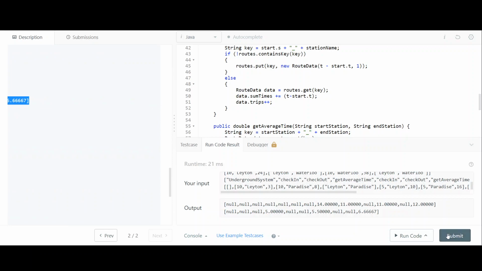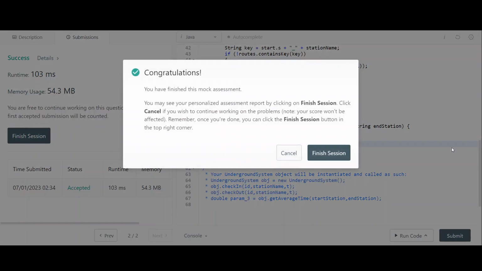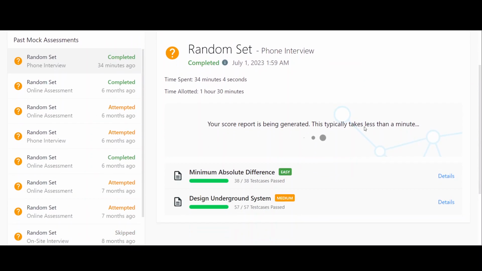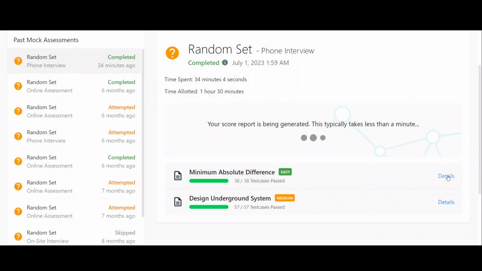Okay, seems to work as well. Taking a lot of time though. Oh, it worked. Let's finish. Let's open these problems separately.